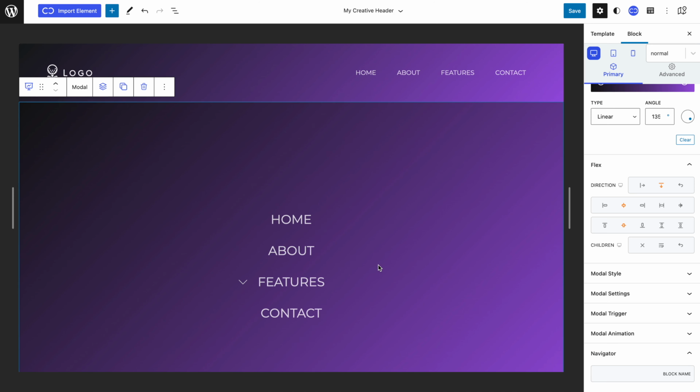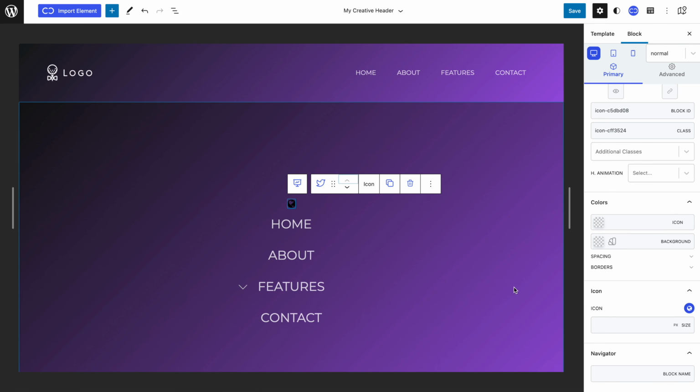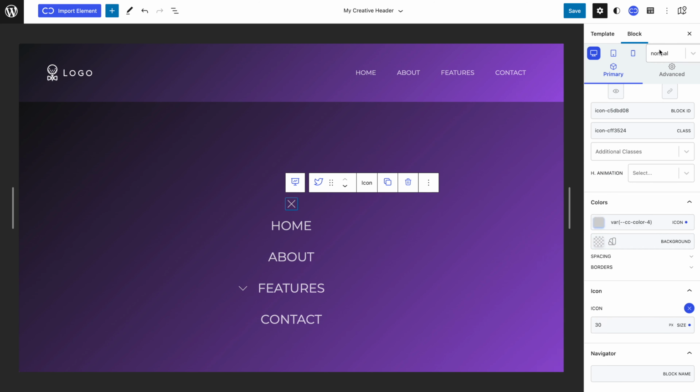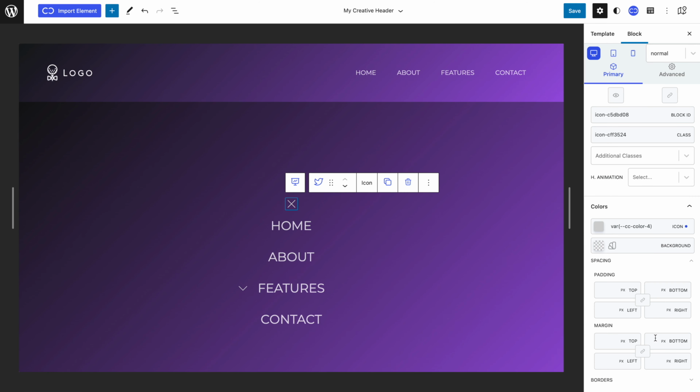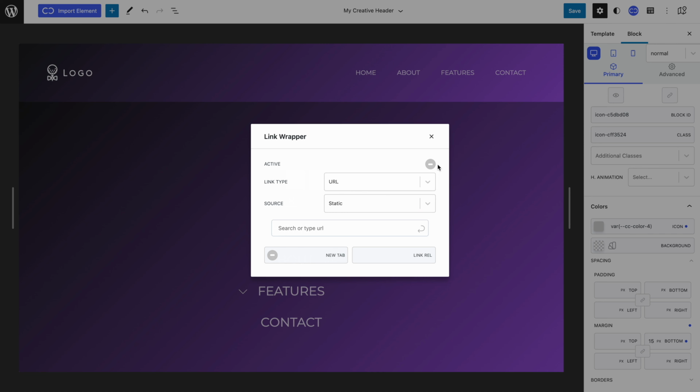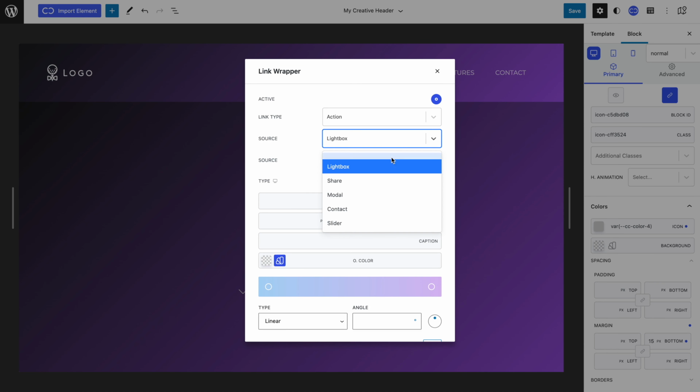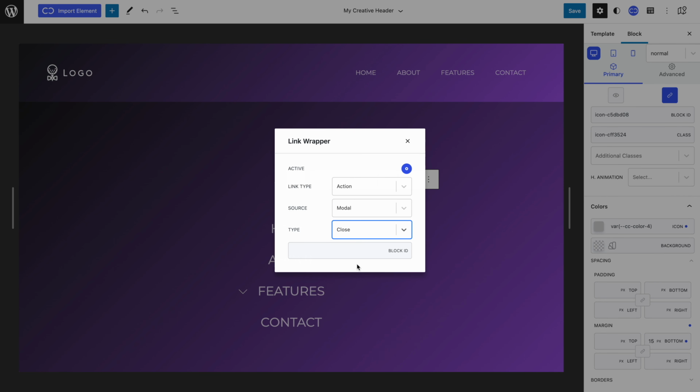Let's select the off-canvas menu block and add an icon on top of the menu that will allow users to close the off-canvas menu. Let's now link the icon to the off-canvas menu and at the same time link the navigation icon that we prepared earlier.